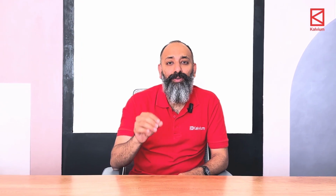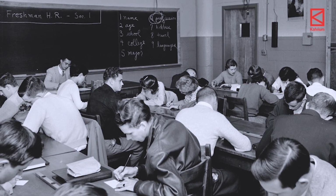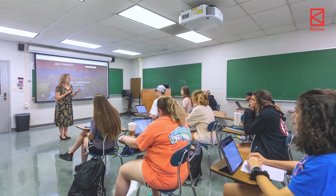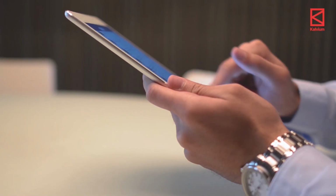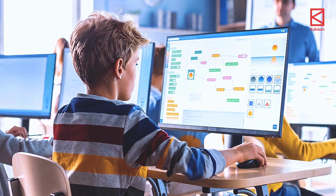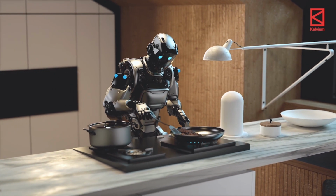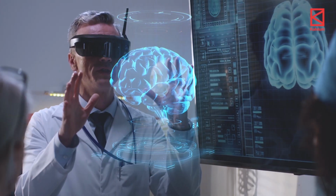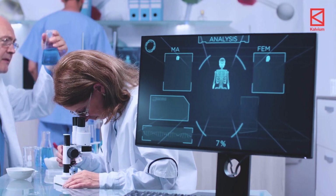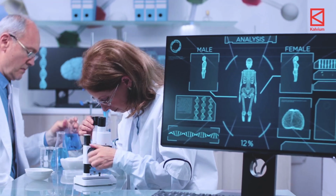But hang on, does every kid really need to be trained for a factory job nowadays? Then why the same rows, same routines? Sure, over the years we have witnessed some awesome upgrades. Those dusty chalkboards went high-tech. Books are now as portable as things in your pocket, and fancy software helps schools stay super organized. Technology is always unlocking new possibilities. If we see the real world, it is buzzing with crazy cool tech. Technology has absolutely leveled up the world around us.